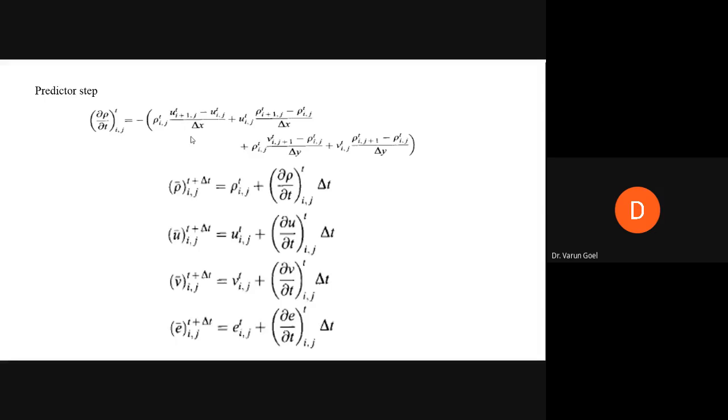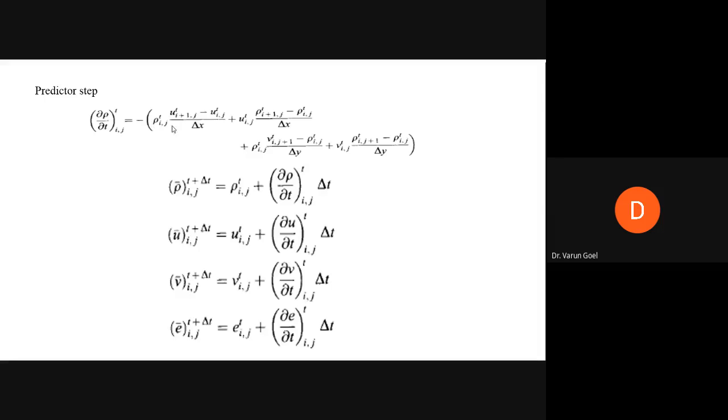So it seems that we are basically making a lot of compromises with the accuracy. Now we are again making it a first order. We are considering it to be first order in time, and it is first order in space also. But we see how we take care of that accuracy by introducing the second corrector step. So first of all, del rho by del t at i,j,t is calculated with the help of a predictor step. In that predictor step, we will go with the forward difference scheme.